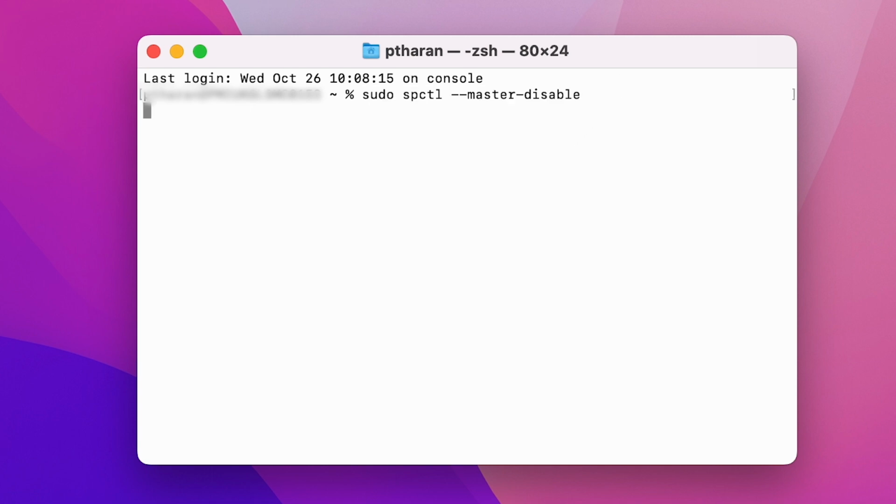What it will then ask me for is my password. So I'm going to type in my password, but you'll notice that nothing comes up in the actual terminal window. So you've just got to type in your password and press enter, and then it will come up with just a new line. And once there's a new line, you know that that's been correct. If you've put your password in wrong, that's when it will come up and just ask you to put your password in again.